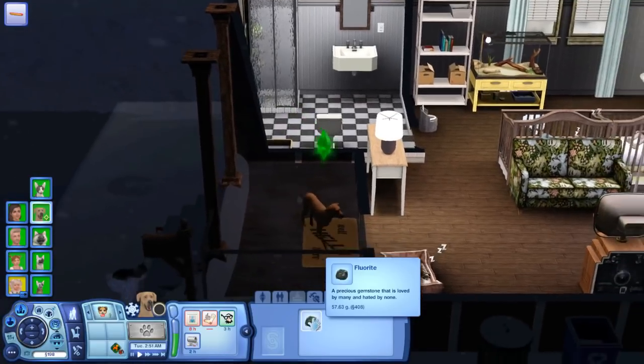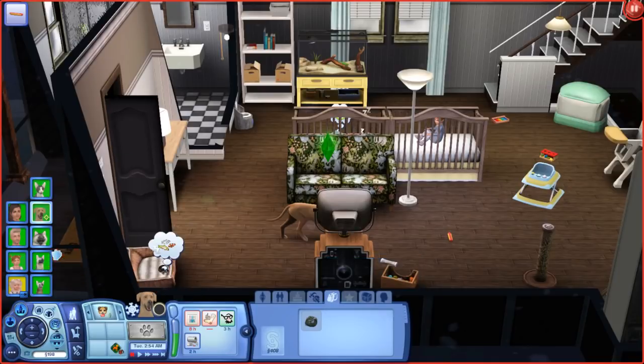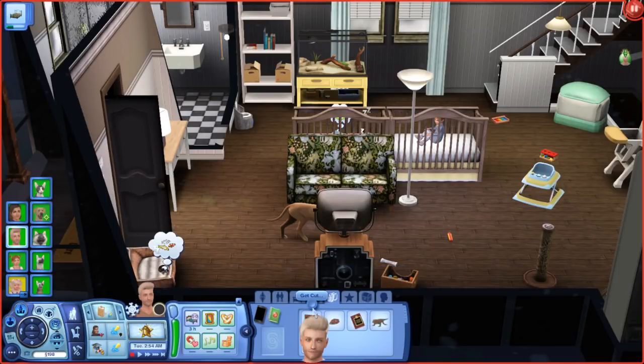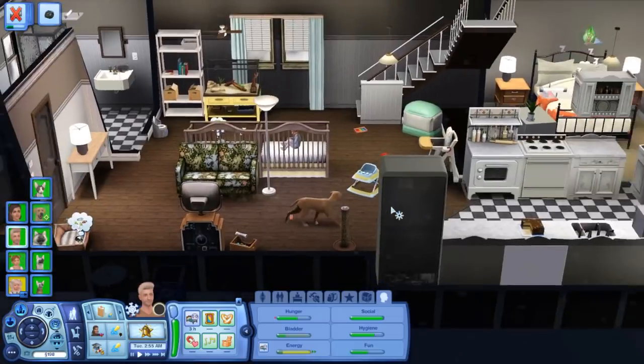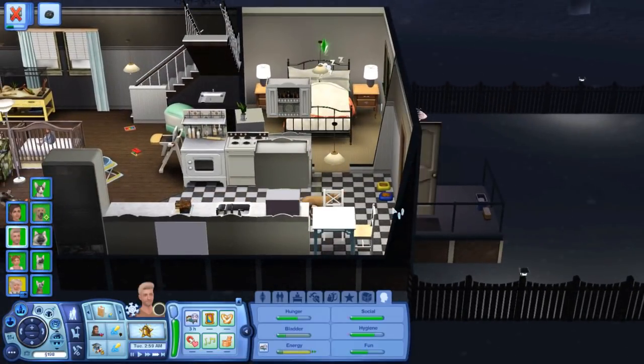Fluorite is a precious gemstone that is loved by many and hated by none. I don't think I've ever had a sim have fluorite. It's worth 408 simoleons, but we probably should get it cut so it's worth more. So I'm going to have it emerald cut. I'm going to actually wake up Ryland because I want to get this moving so that they can get some money. That could actually help us out a lot.